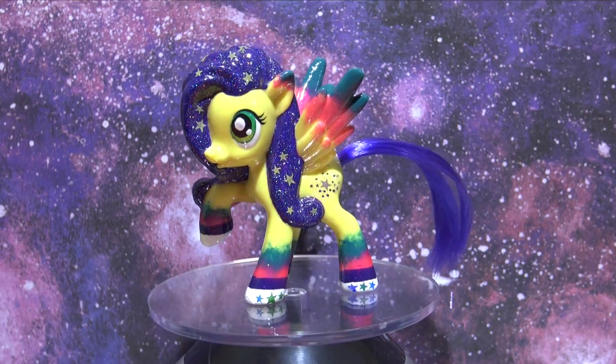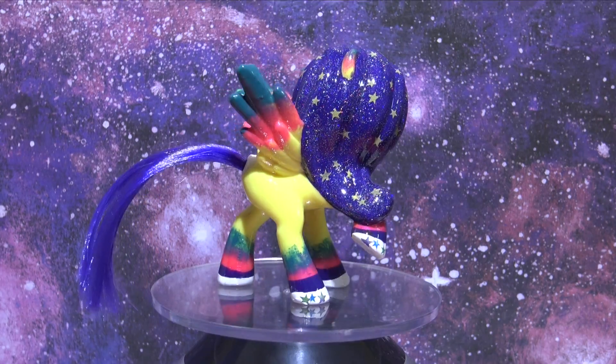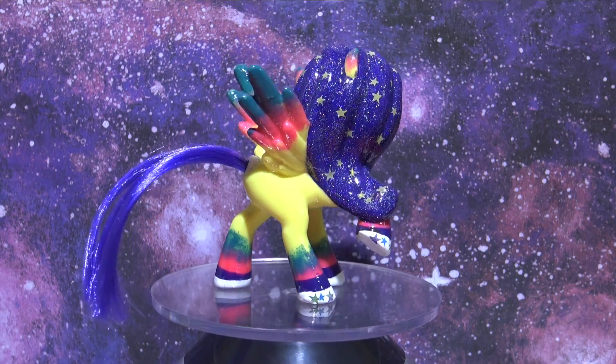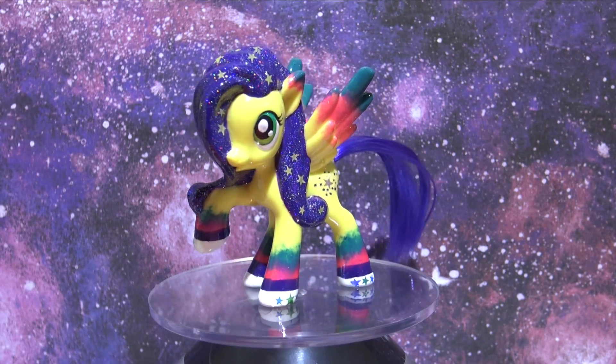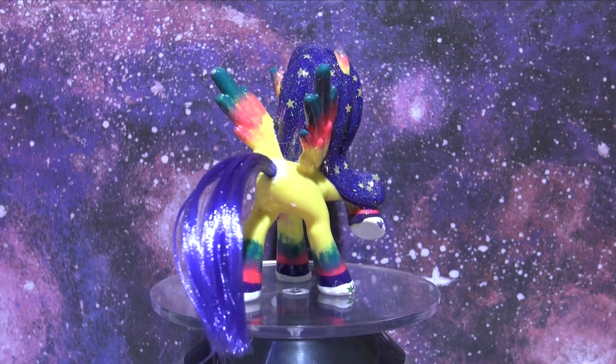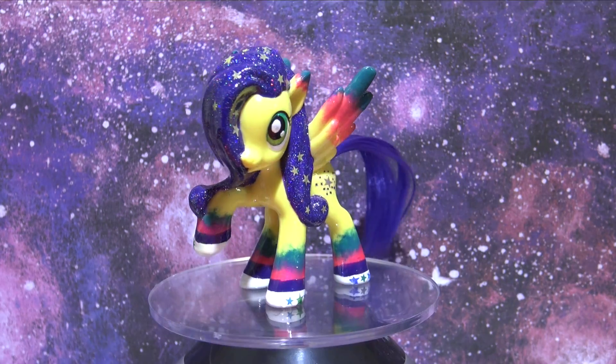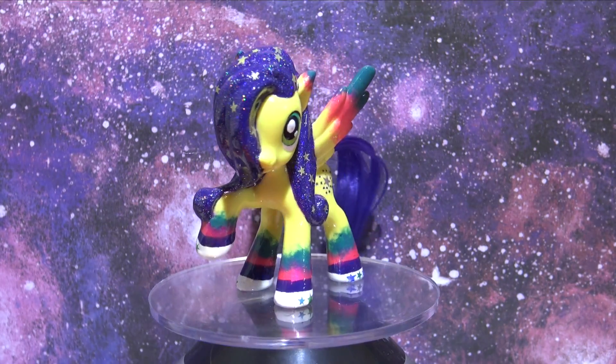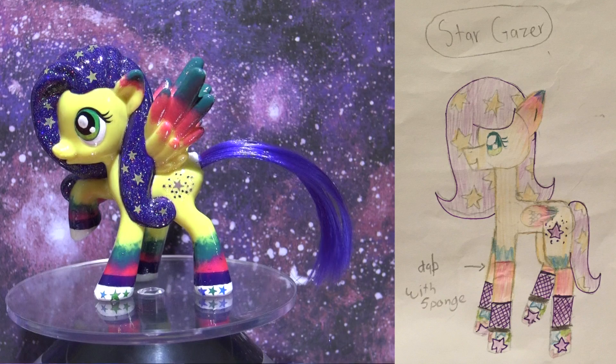Let's take a look at the completed custom. Here is Stargazer, and her sparkly hair is oh my gosh the cutest ever — I love it. Check out those cutesy little shoes, and I did give her a tail. It is purple to match her mane, but I had no way of putting stars on her tail, so you'll have to forgive me for that. If you're interested in how I put a tail on this custom, go check out my Bride of Frankenstein custom pony — I have a tutorial on how to do that on that video. If your pony wasn't selected this month, no worries — there's always a chance you'll be selected next month. Thank you so much for watching, little pandas — until next time, bye!